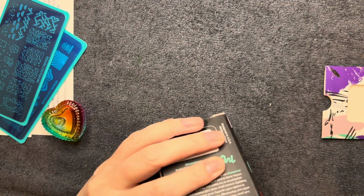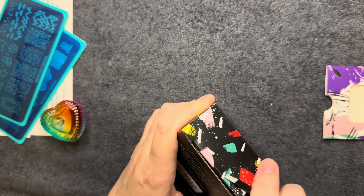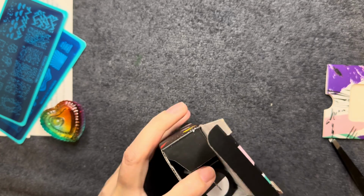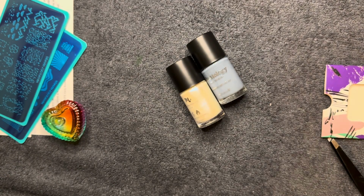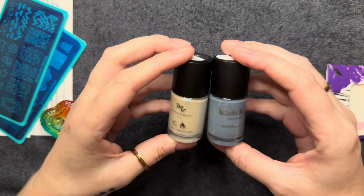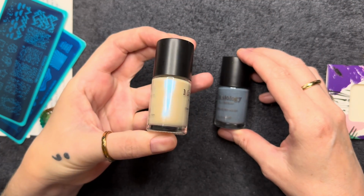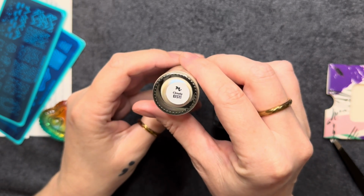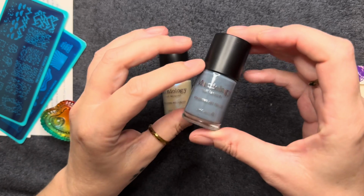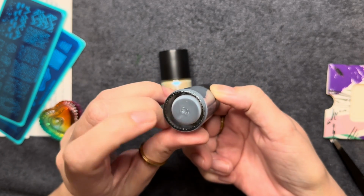Anyways, moving on. In the box you also get 2 polishes. The 2 polishes for this month are absolutely beautiful. I'm going to swatch them for you so you can see what they look like. And what I love about the Maniology polishes, amongst other things, is the top of the bottle is your swatch. So you can stamp right on the top of the bottle and see what the color will look like over black and over white, which is super convenient.